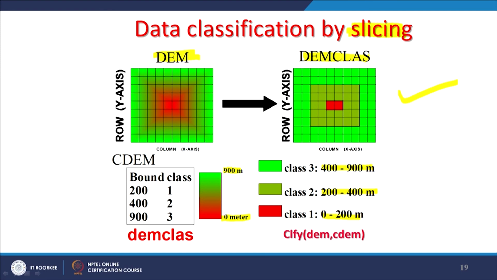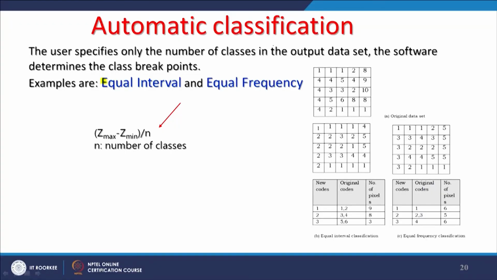From the digital image processing point of view, this is also called slicing, density slicing. Because the concepts come from different domains, the same term can also be used here. GIS software is also capable of reclassifying based on some automatic classification methods, for example involving statistics, equal interval or equal frequency classifications. If this is my input map, I can classify this way or this way. That means I have either equal interval or equal frequency classification. See here, now the frequency is almost the same, 6, 5, 6, whereas here the frequency was not maintained, but the interval between classes has been maintained. So 1 to 2, 3 to 4, 5 to 6, something like that.